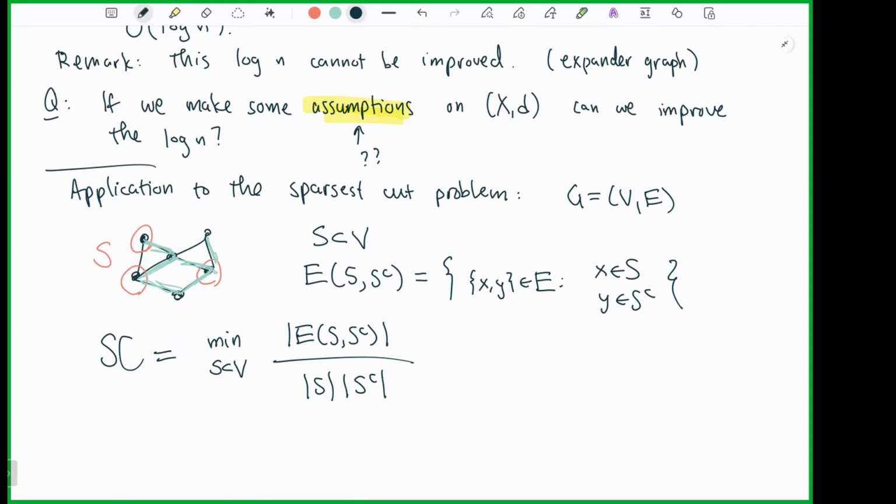I think this has an interpretation as some kind of discrete isoperimetric constant for the graph, right? Because the top is like the perimeter, the bottom is like the volume. So that's what this can be interpreted as geometrically, some kind of isoperimetric quantity associated to the graph that we have. But for the applications, people want to compute these things, but it turns out that computing this is NP-hard.